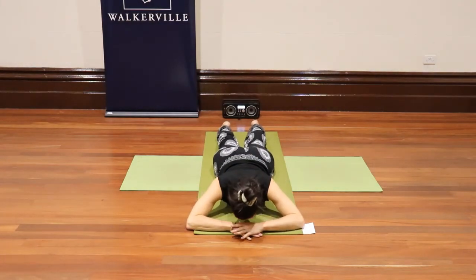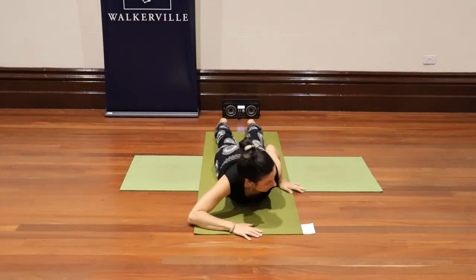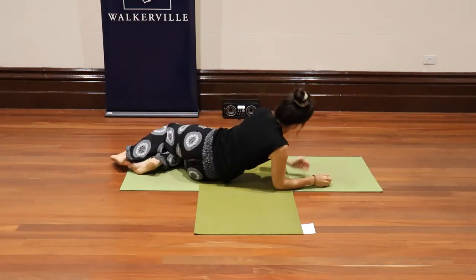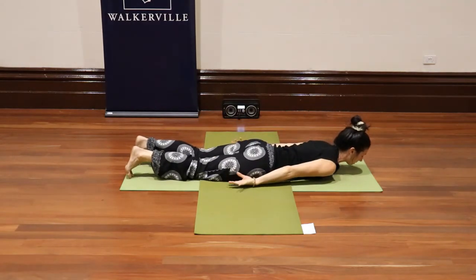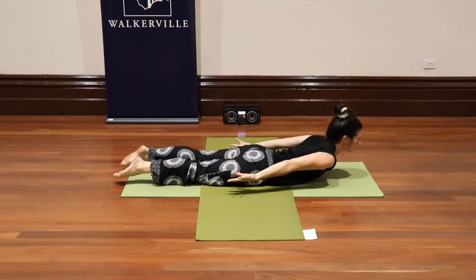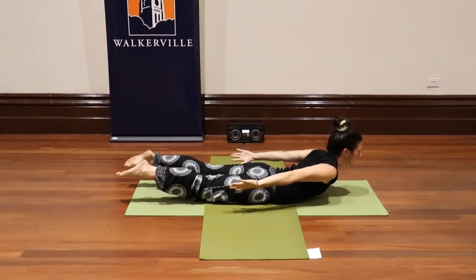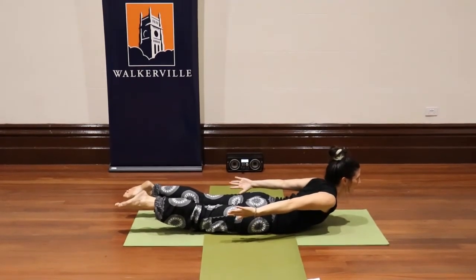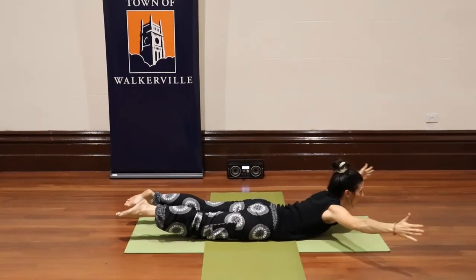Take a breath here, soften through the back area. And then we'll come up again, so you can either do one of those two, or if you'd like to do locust pose a little stronger, you can lift. So starting with the arms beside the body, lift up through the head and chest, through the arms and through the legs. So you're just resting on the belly, the lower ribs and the hips. If you want to make it stronger, you can take the arms out or out in front.